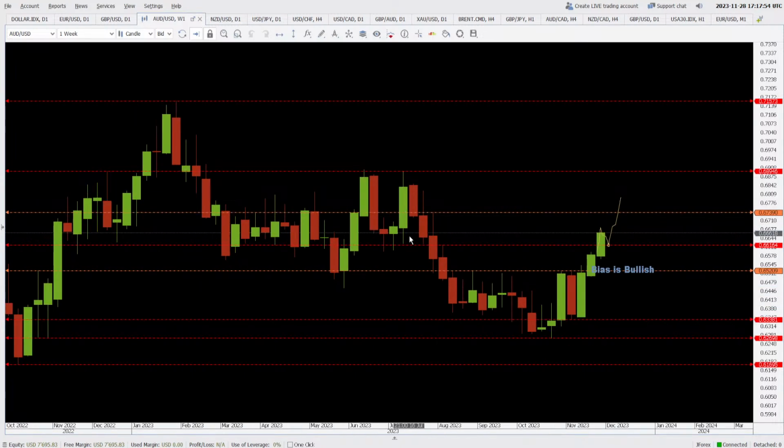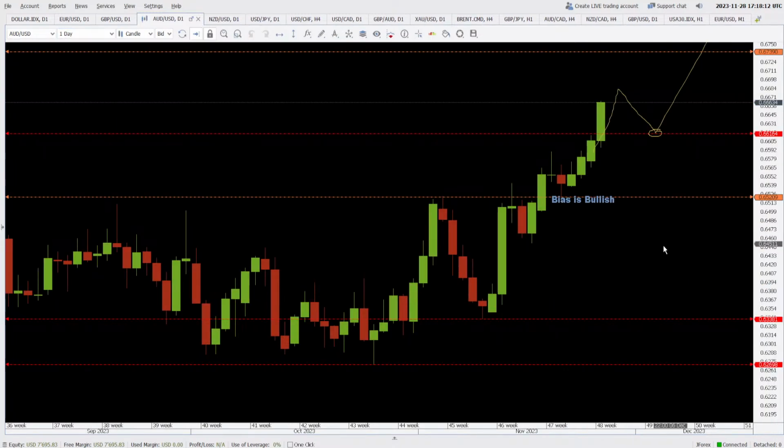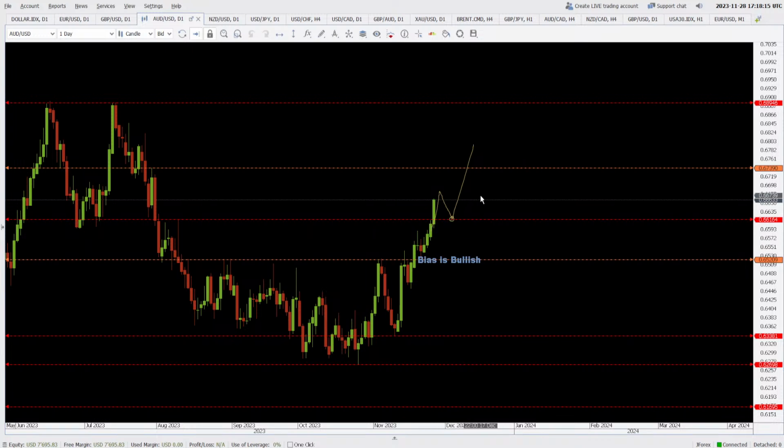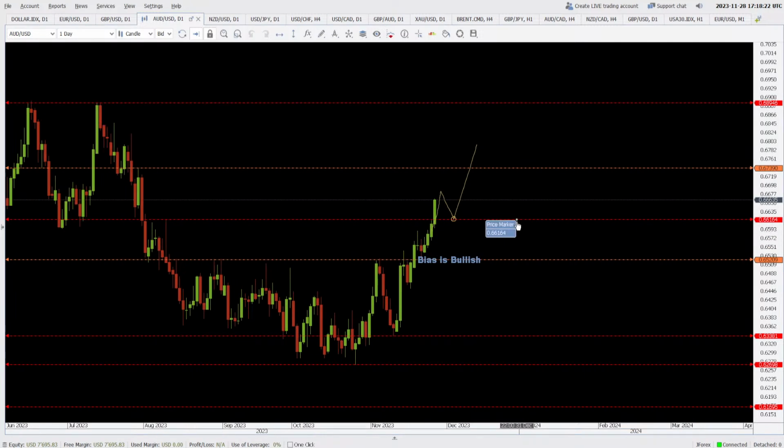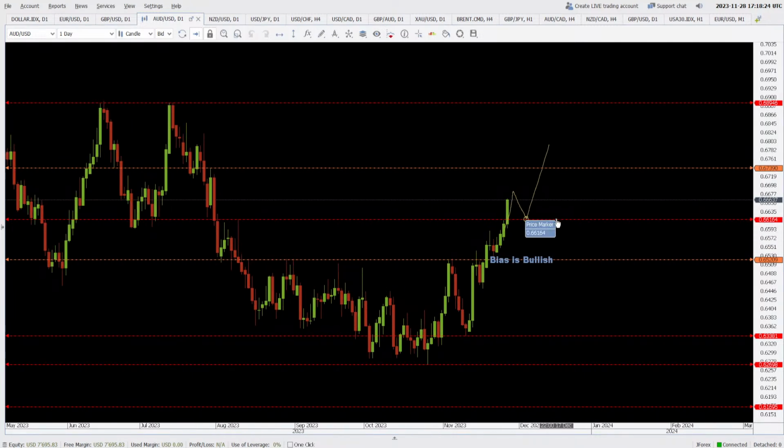On the weekly, the price was making lower highs and lower lows. Okay, so this was a weekly 0.6616. No, weekly was actually here around 0.6520. Now it's already in an uptrend. 0.6739 is the resistance, 0.6616 is the support. Come back to the daily, and same is true. Now I think 0.6616 should start acting as a good support for us. This level around 0.6616 should start acting as a very good support, the resistance being around 0.6739.